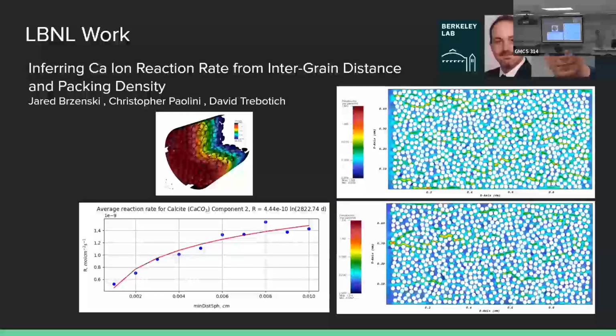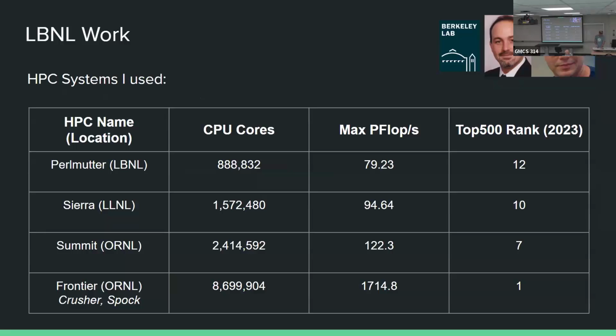But it was intense. My favorite part though about this was that I get to use some of the best supercomputers that existed. So like the first years I was there, I used this one called Perlmutter, which is at Lawrence Berkeley, and Sierra. No, sorry, I used Summit, which were at the time pretty good supercomputers. This is like your professor giving you a Formula One car and being like, you should get to school faster. Here's a Formula One car to drive.